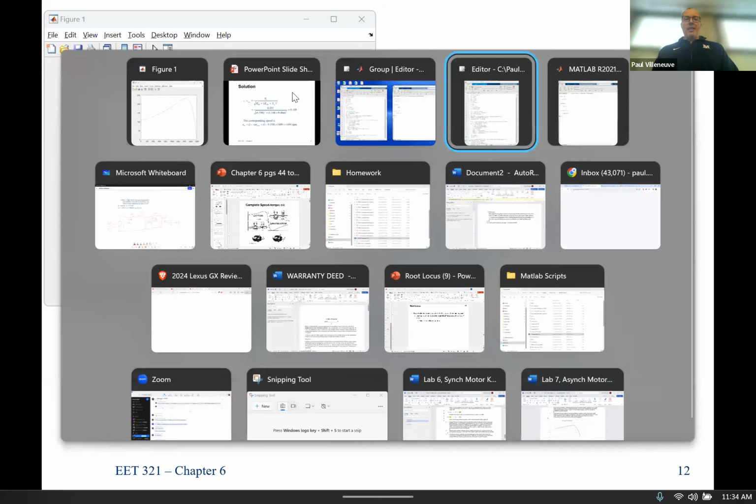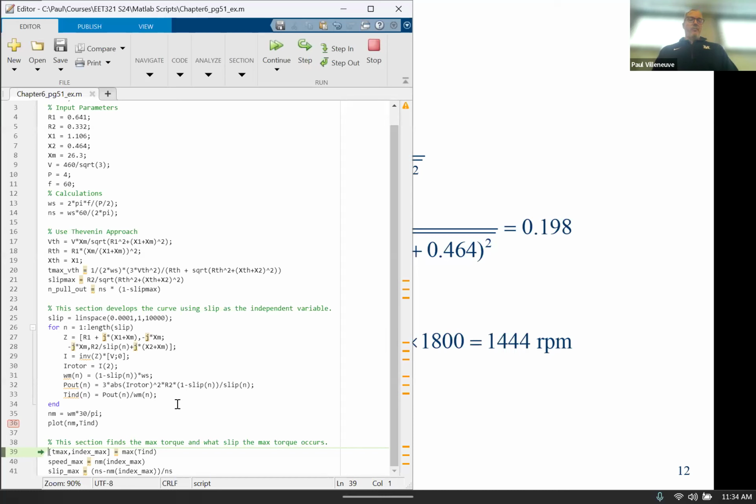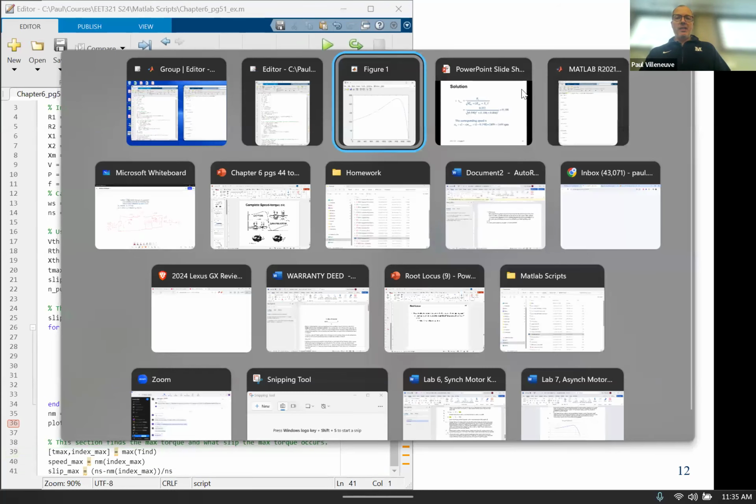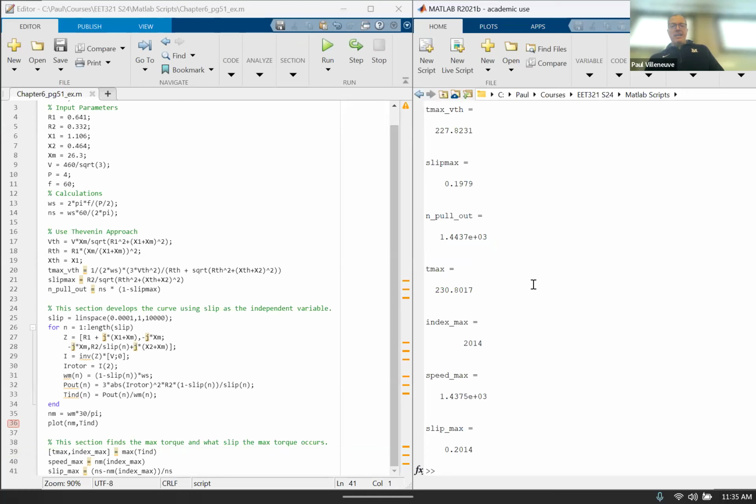If you also look at what I did in MATLAB, if you want to get cute with it, you can have MATLAB pull a specific point. If you don't want to look in the graph, you can use this index feature where it's going to go in and find the max torque and pull out the max slip value. So we'll run through that. And then we'll see that our max torque, and I don't really care about the index, that's just where it is in the matrix, was 230.8 versus the 228. And that speed occurred at 1437.